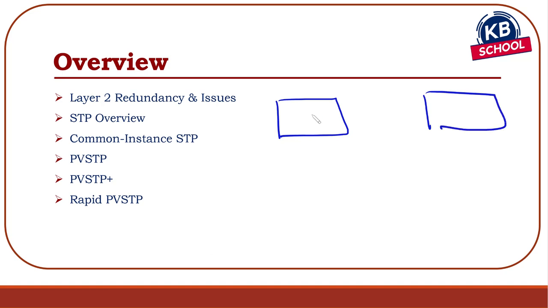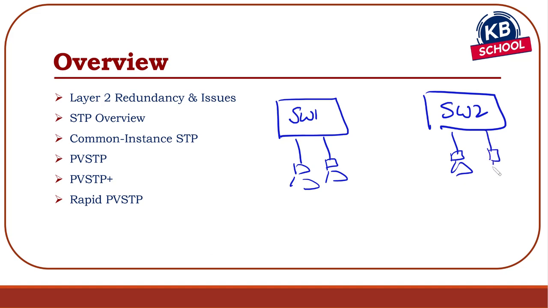Let's say I have two switches over here, switch 1 connecting to switch 2, and I have PCs on both the switches. If I connect the two switches to each other just using a single link and that link fails, what happens is all the communication between the two switches fails. So to solve this issue, one of the things that you can do is put two cables to connect switch 1 and switch 2 to each other. Okay? So this will solve our single point of failure problem by introducing redundancy into the network.